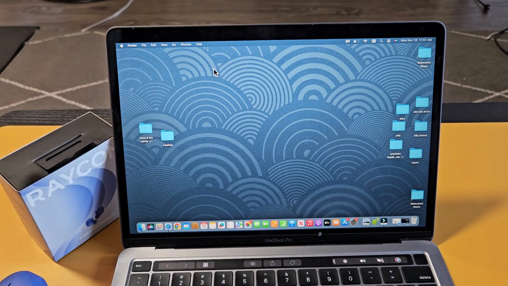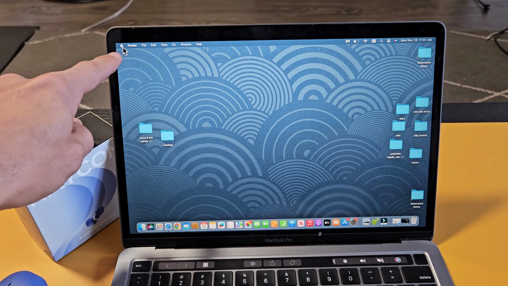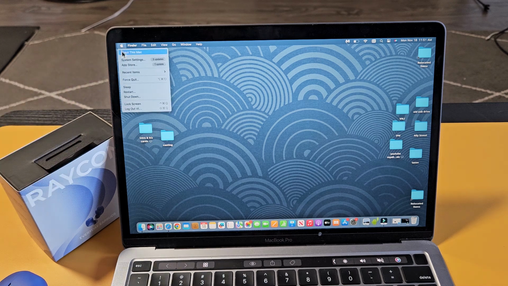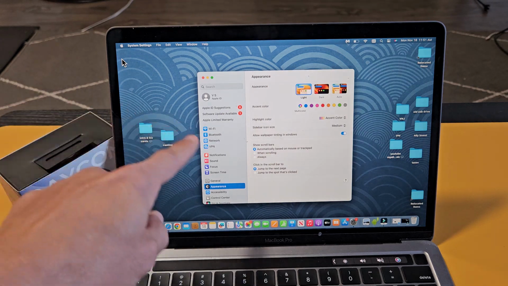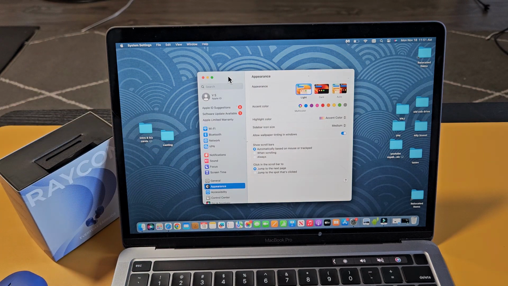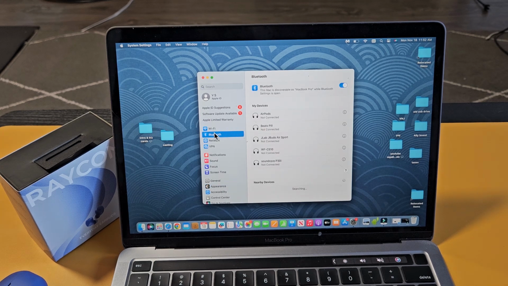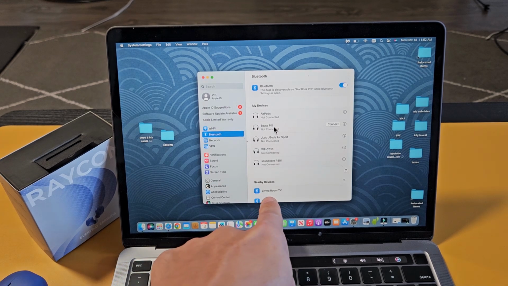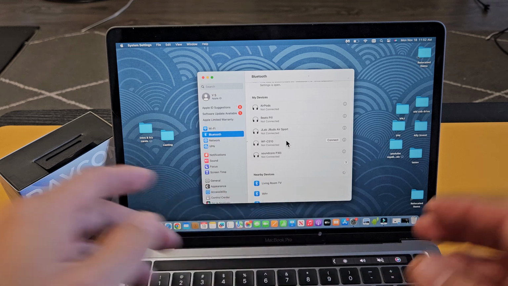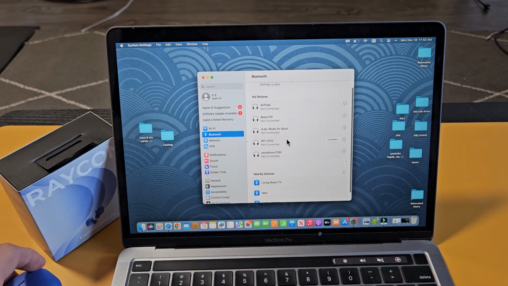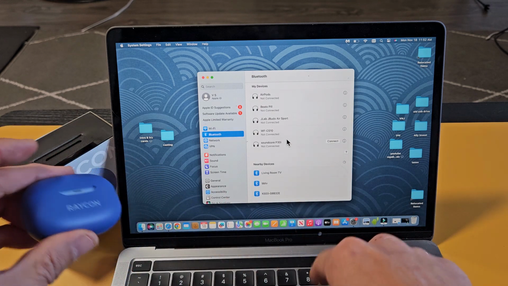And we want to go to the Bluetooth settings, okay? So you can go up here and click on the Apple logo, top left-hand side, and we're going to go down to System Settings. Now, over here, we want to go to Bluetooth, so go down here and go to Bluetooth right there, okay? Now, you see under nearby devices, that little spinny thing is searching for devices that are in pairing mode near me. So once this is in pairing mode, it should pop up here.